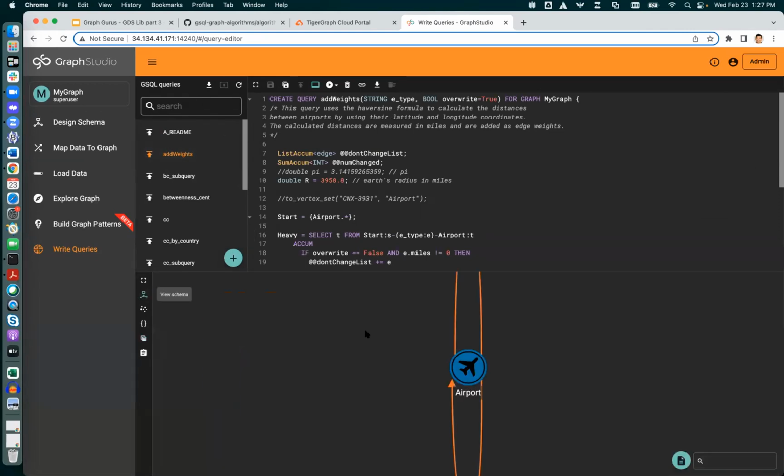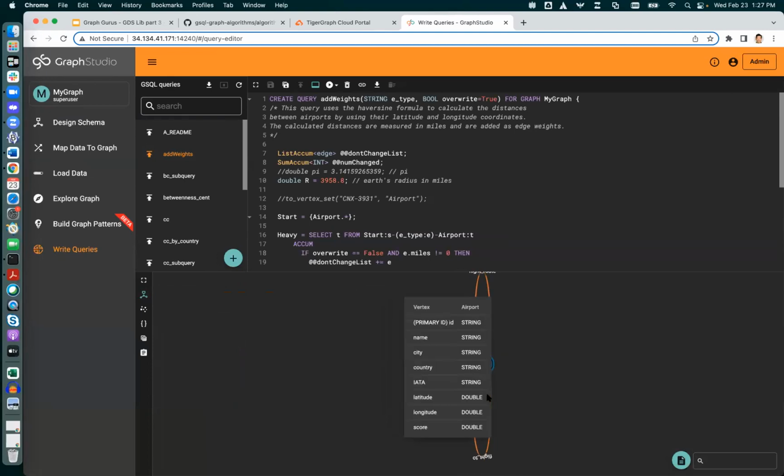So there's an airport, there is an edge that goes from one airport to another called flight 2. And you can see there are two parameters, one called miles and one called number of flights, num flights. So this formula is calculating the miles because that was not included in the original data set. So I've already run that.